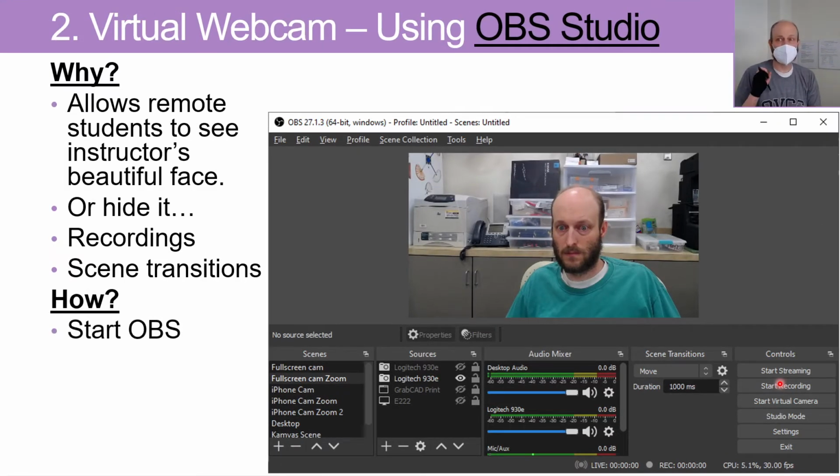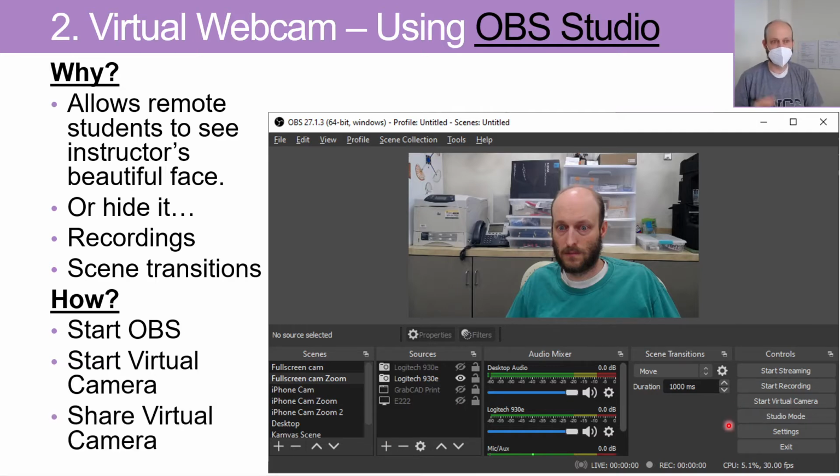And then how? Well, in practice, this isn't that much harder. Again, setting all this stuff up took some doing. The idea is any faculty wouldn't be messing around with this stuff. They would just start OBS, start their virtual camera using this button over here, and then share their virtual camera. Now, my actual setup's a little more complicated, which I'll talk about next, but that's the basic idea. The virtual camera will just show whatever's there. So you can also use this in Teams. If you have OBS set up now, you can do Teams and do whatever fancy thing you want in there.